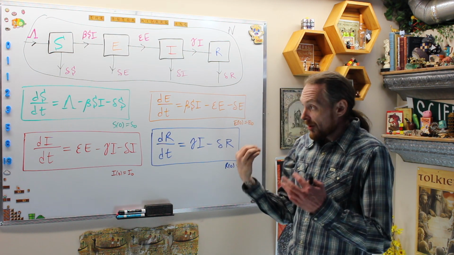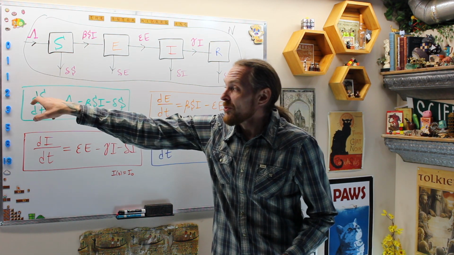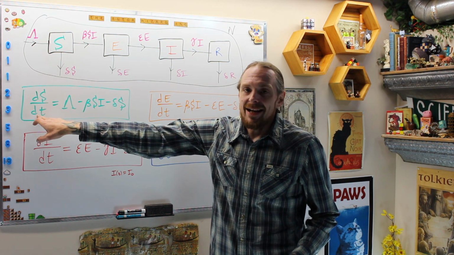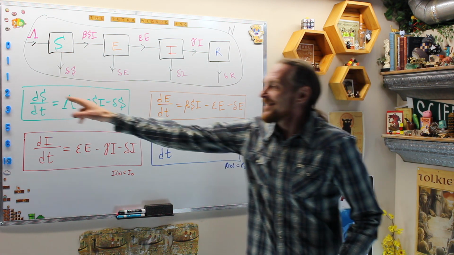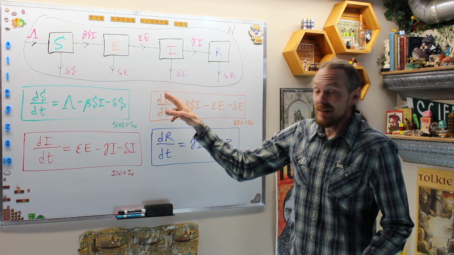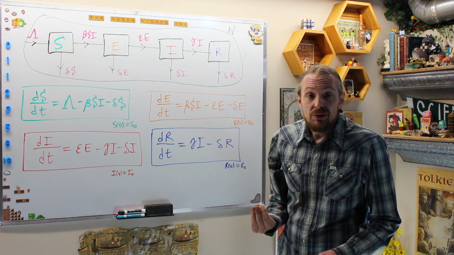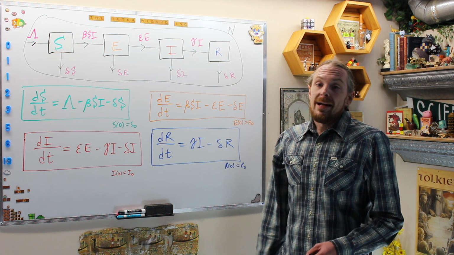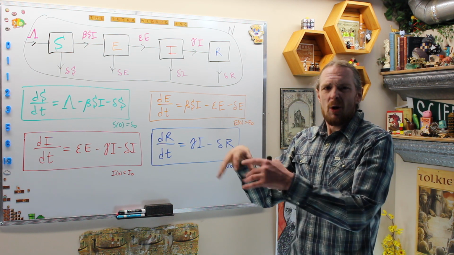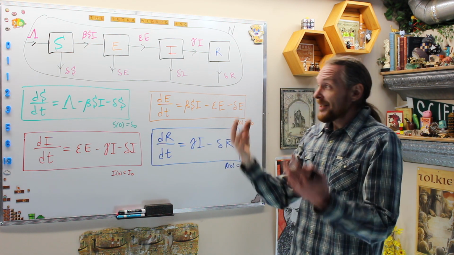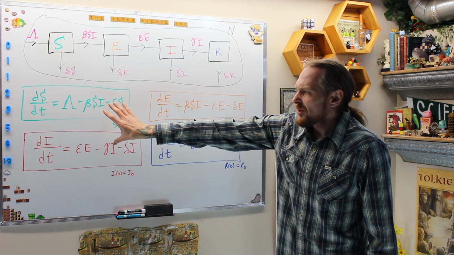If you don't know anything about calculus, what this symbol means, dS/dt, is the derivative of S with respect to time. You're like, that explanation didn't really help me very much. All you need to know is that anytime you see dS/dt or dE/dt, a derivative of something with respect to time means I'm looking for its change over time. How is it changing over time? That's exactly what we're looking for. We put a few infected individuals into a susceptible population, and we want to know how that starts changing over time. So we need to get functions which model those things and then explicitly solve these differential equations.